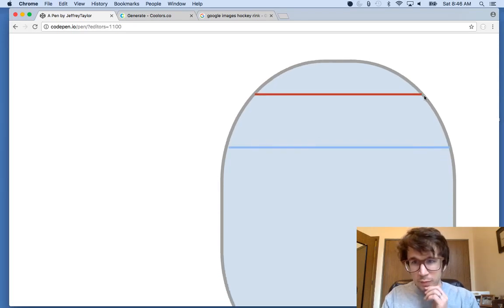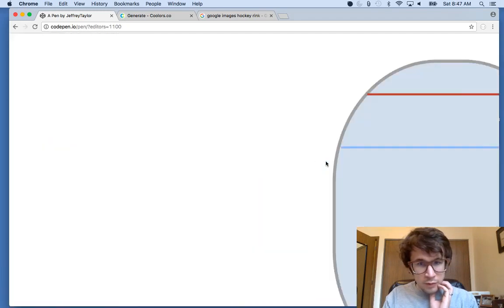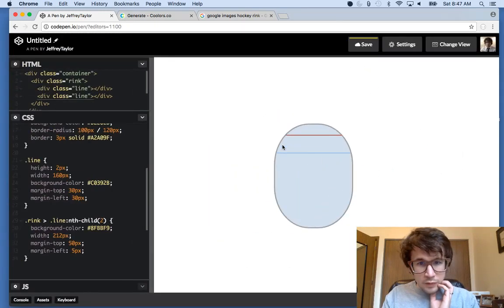We're gonna have to do something about this gray. It's gonna have to sit on top. I might have to bust out this outer rink in the ice to give the outer rink a higher Z index, but we'll deal with that in a few minutes. So this still needs to come over. Cool.